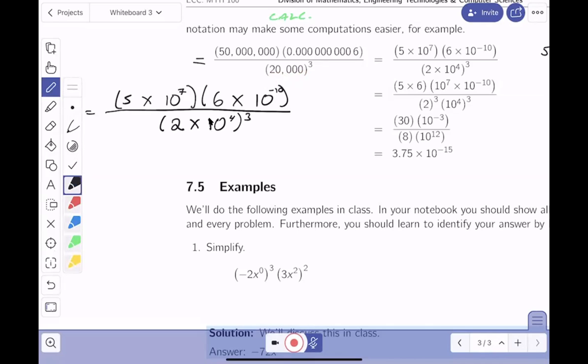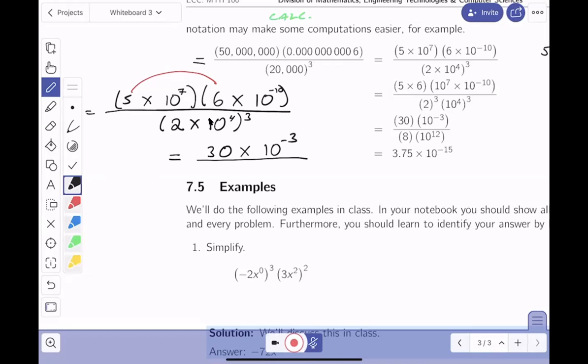All right, I'm going to do the top now. I know it's tough. And what would you get there? I'm going to commute things around. What do I mean by that? I'm saying 5 times 6 is 30. That's pretty simple. And I see those 10s. And how many are there? There's 7 of them, followed by minus 10 of them. I know it's tough. There's going to be minus 3 of them. Well, addition of exponents. But I'm not saying you're there yet. And if you're really bad at arithmetic, this is not going to be helpful either.